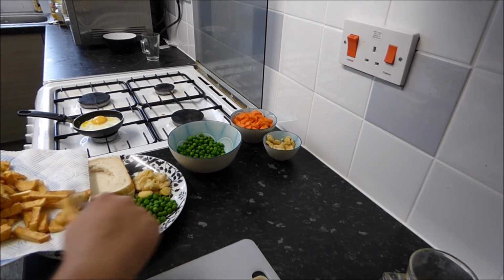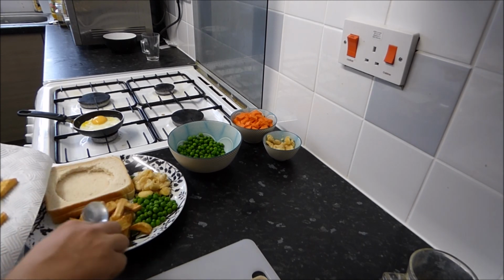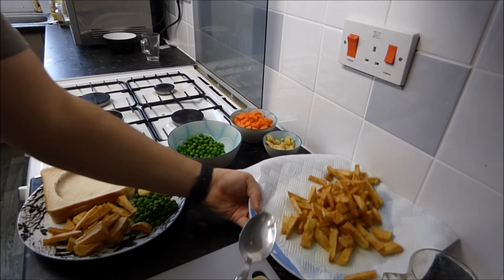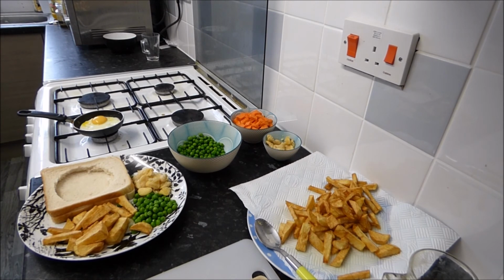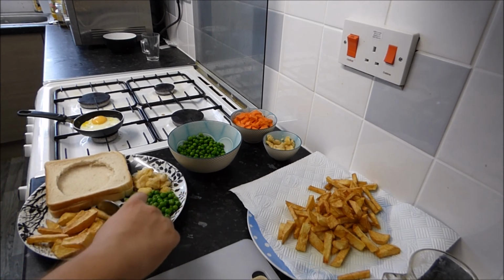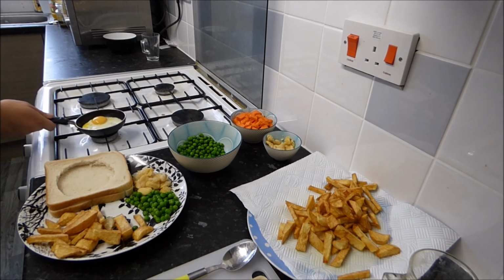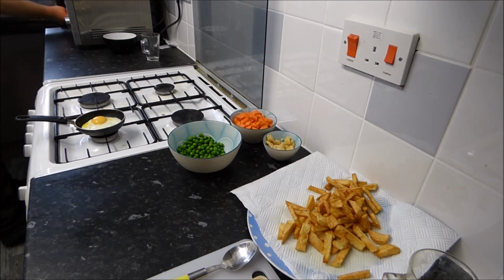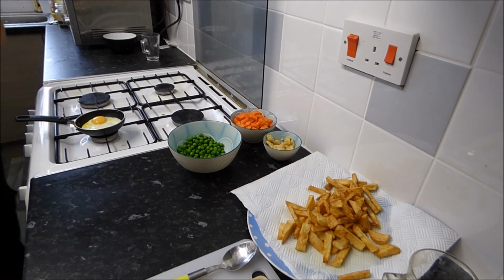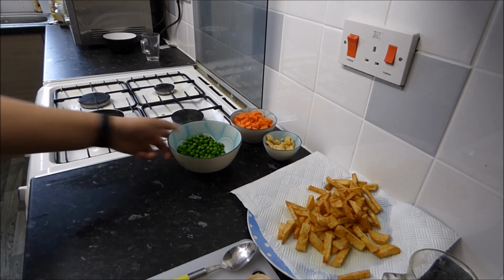I'm going to reheat in the microwave for 2 minutes. As this is still warm, but we want it just right. Okie dokie. Turn that off now. Okay, so just want a spot in the middle. Okay, and that's good. Give that just 2 minutes, while keeping an eye on the egg. The egg is more or less done now. Now I've turned that off, so it's just sitting there at the moment.